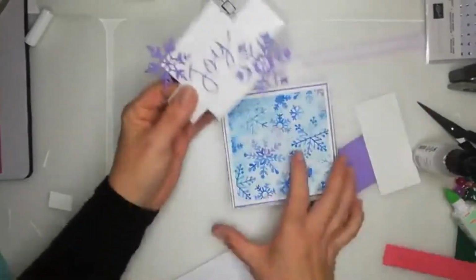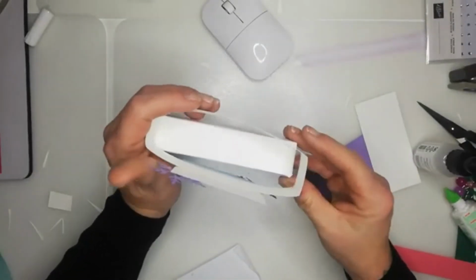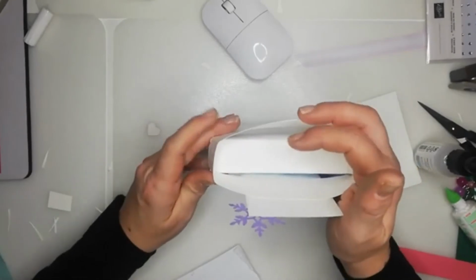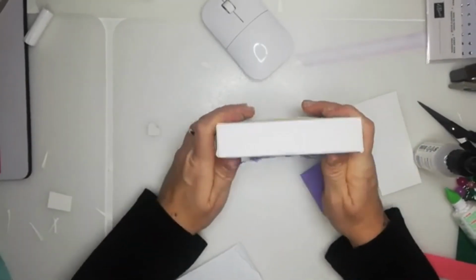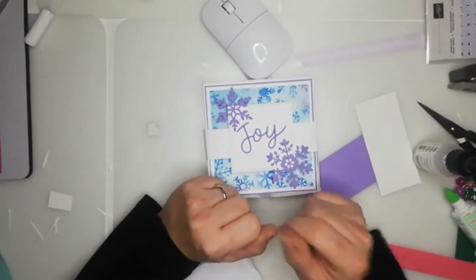No point in me keeping it. You could die cut a lot of things and put them in. You could die cut the little snowflakes so it's like little... oh, what do you call it now? You know how you get the sprinkle things? Those little... oh God, I can't remember.